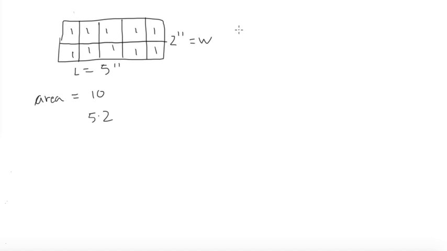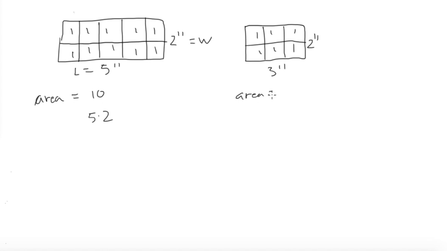All right, let's see if that applies. Let's see if we can do the same thing to another one. Let's do 3 and 2. So let's divide that into three things right there. And these are inches again. So what's the area if it's 3 inches by 2 inches? Well, 1, 2, 3, 4, 5, 6. Well, that's also equal to 2 times 3. So it does work. So area equals 6, which is also 2 times 3.